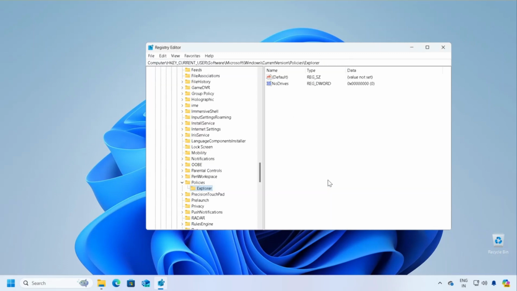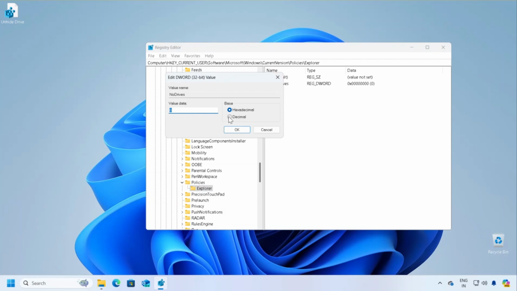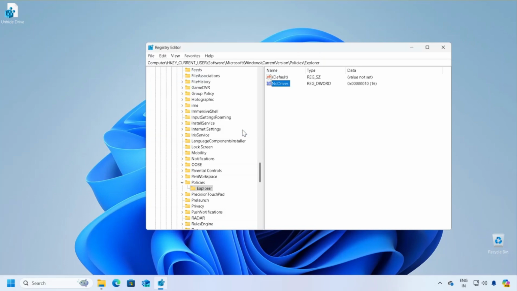Hit save. Now you can see this is now available as a quick shortcut to unhide the drive. And if you want to hide the drive, just double click here, select decimal and choose value 16 for drive letter E, hit OK.